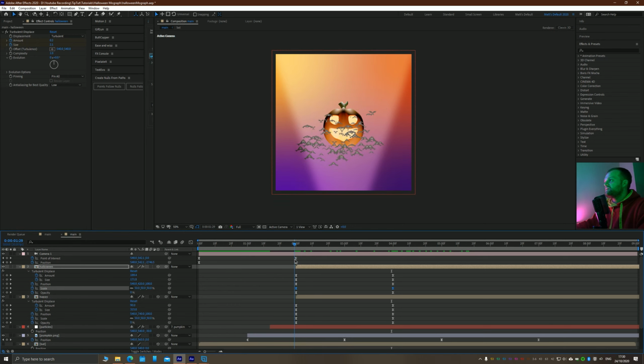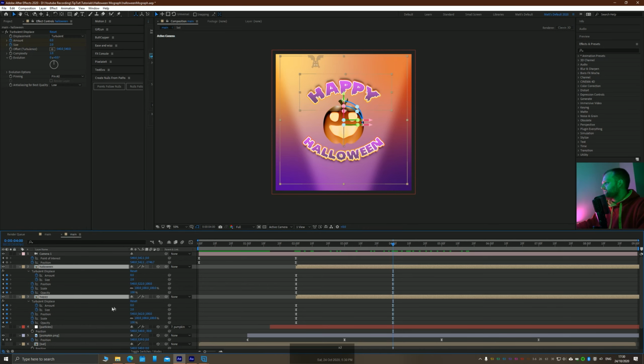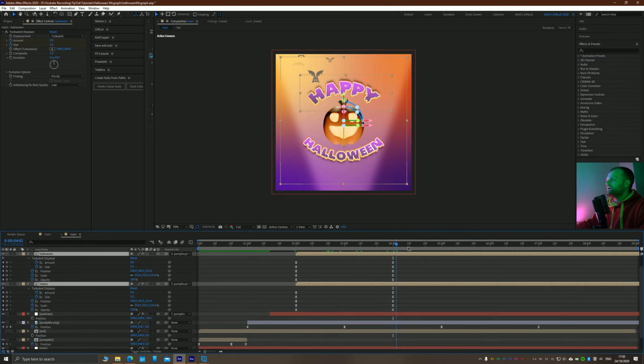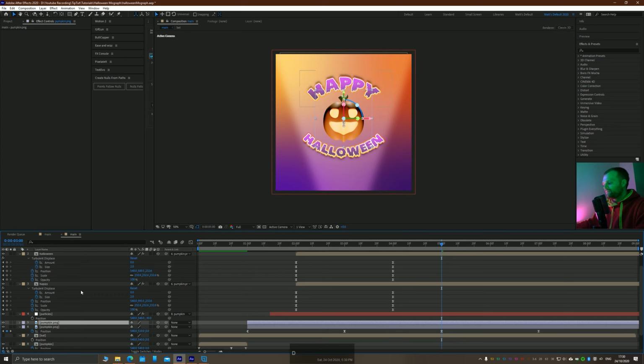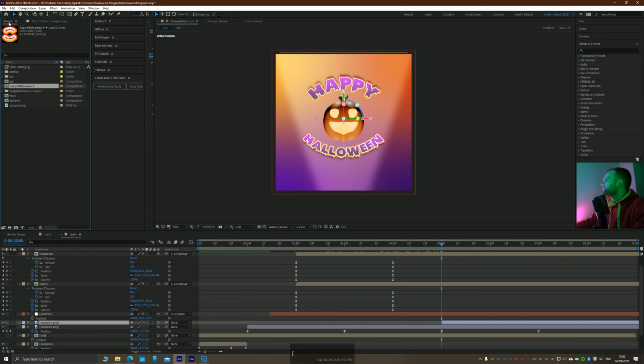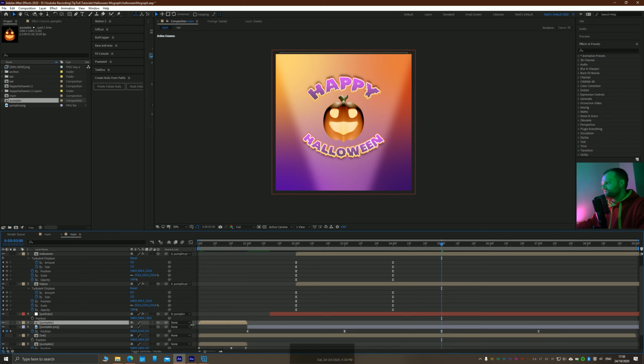The other thing is we need to pin these layers to the pumpkin. So I'm going to go to the bit where I lined them up, grab both Happy and Halloween. I'm going to pin that to the pumpkin layer so that they will bounce up and down with the pumpkin. And then I'm going to go, say maybe 5 seconds, grab my pumpkin layer. I'm going to duplicate it again, but I'm going to go up to my project window, go back to my pumpkin composition, alt click it to replace it. Oops, reposition it correctly. And there we'll get that spin in as well.